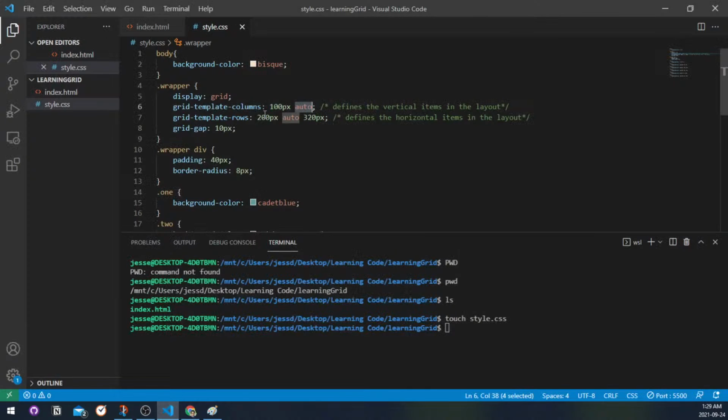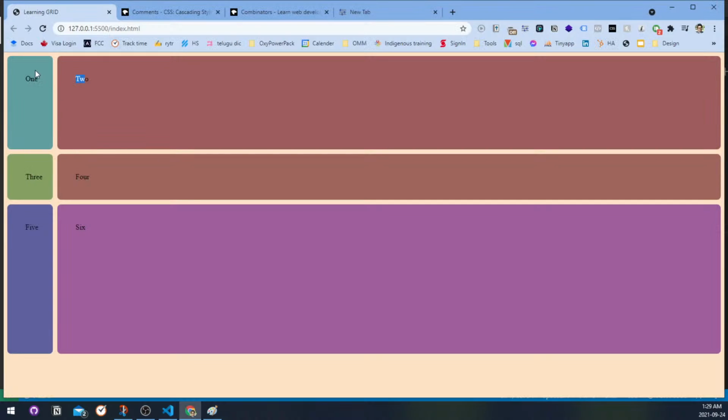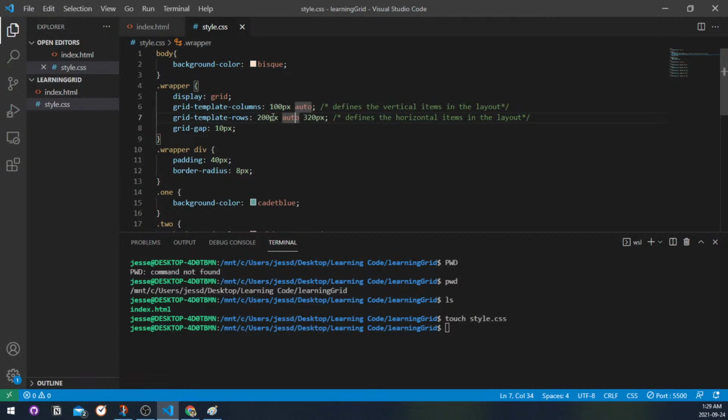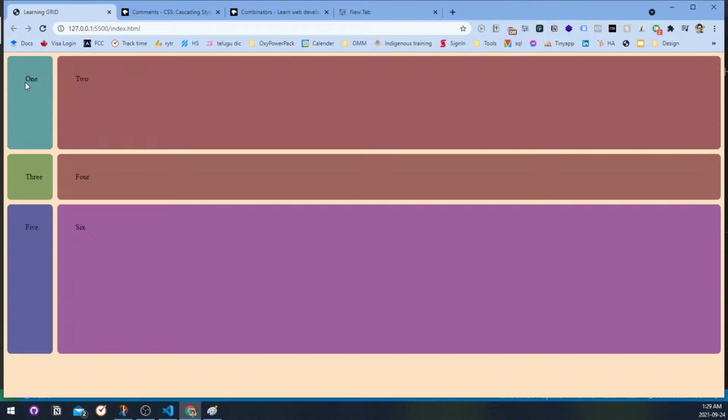If we go to the horizontal things, we're saying you take 200, you take 300, and whatever space is left, that's what you do in the middle. This is probably 100, this is probably 320, and this is whatever place it has left. 200, 300. Yeah, this is 200 and this is 320.